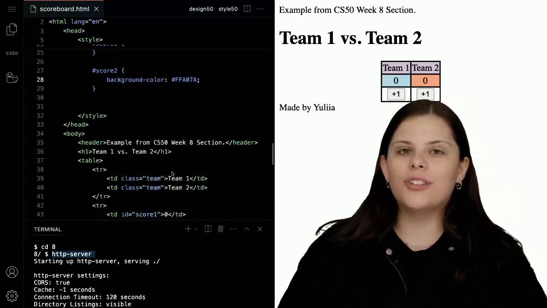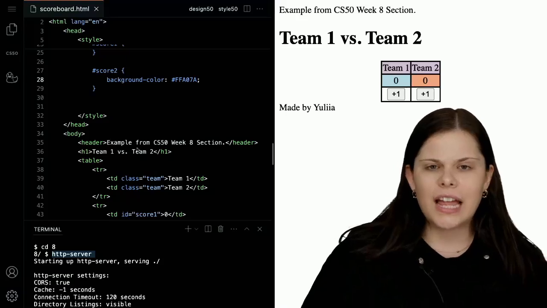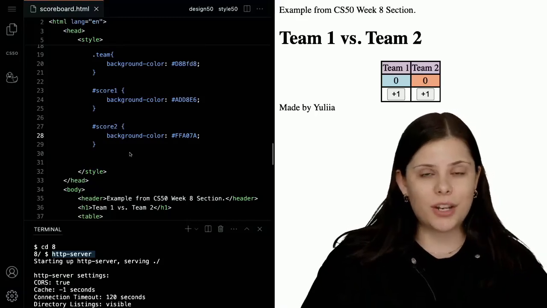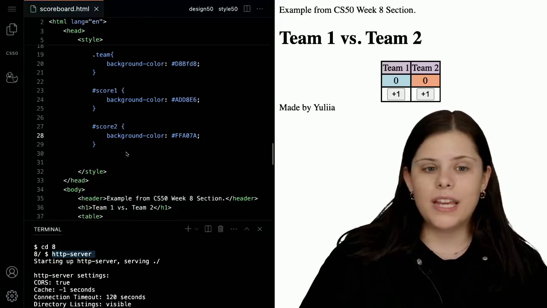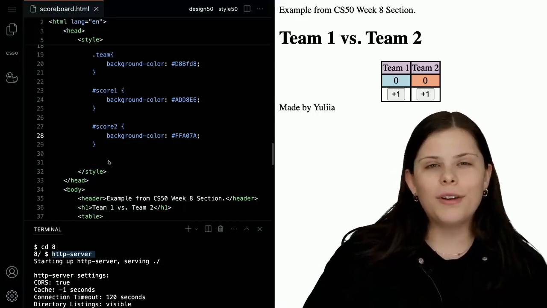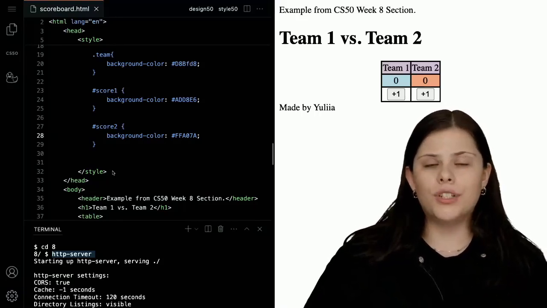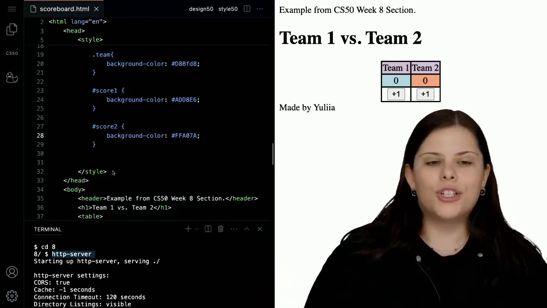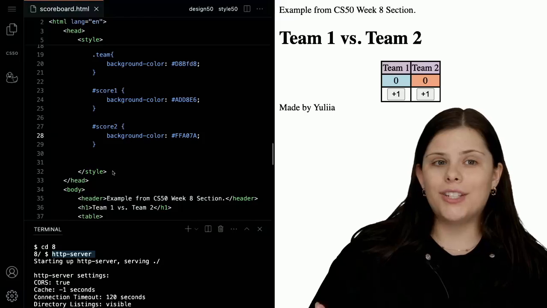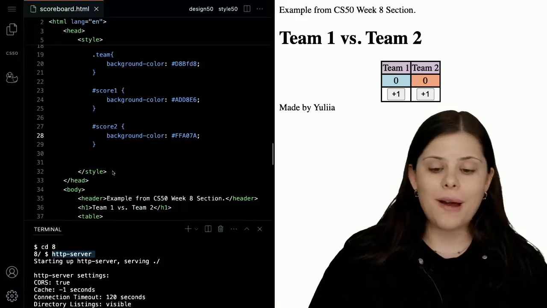We've seen in the lecture that there are different ways to create those style attributes and specify them. In this case, we're just using a style tag inside of the HTML file. Another option would be creating a separate style sheet and linking it. That would come in handy if, for example, you have multiple HTML pages where you want to maintain the same formatting. Instead of copy pasting the same thing between different HTML pages, you can have one style sheet that is responsible for all the formatting across all of your web pages.